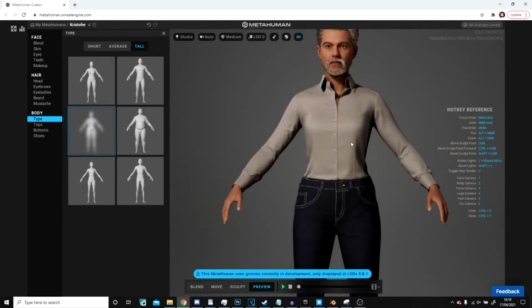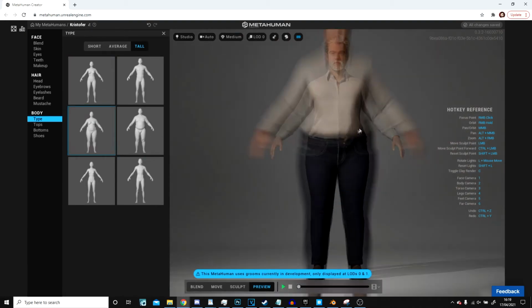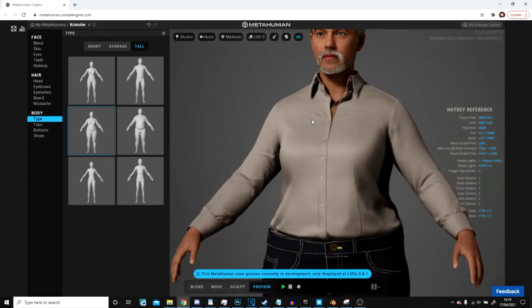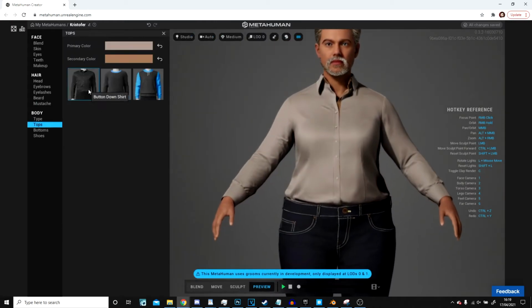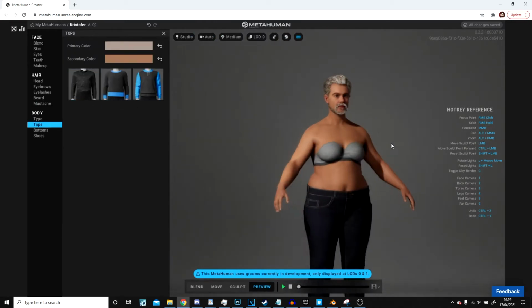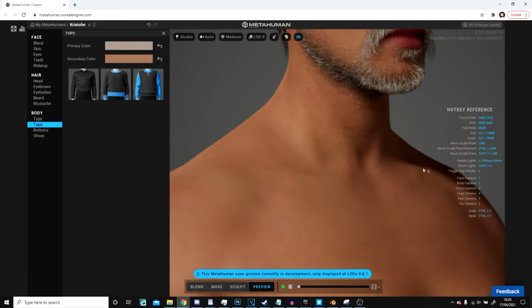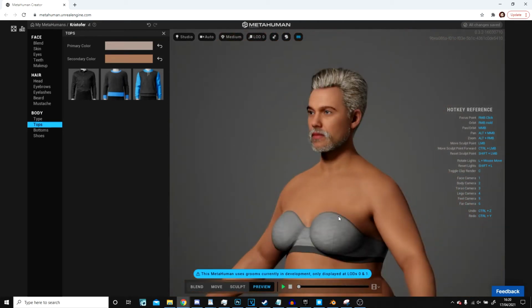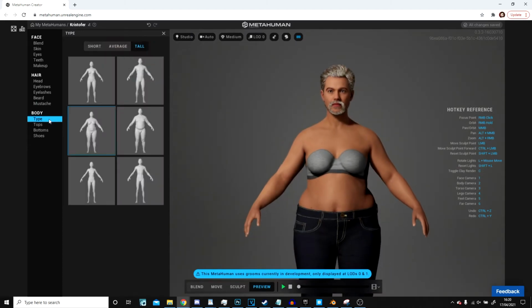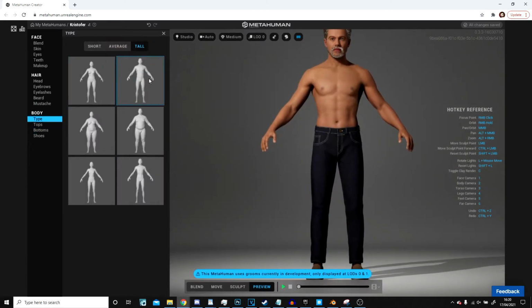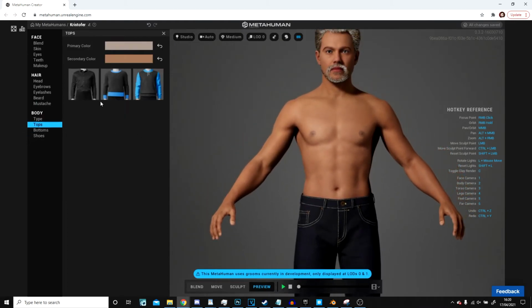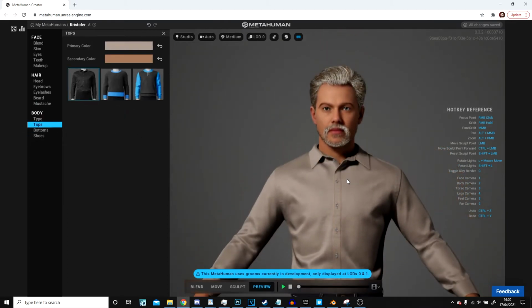I think the big thing here is that you'll notice that it's just all working. You're not getting weird seams, and everything is working as you'd expect it to. You can remove the top, and even now, there is no weird seam that you have here. You just have a relatively overweight woman. But it just works. Everything works, very easy to use.